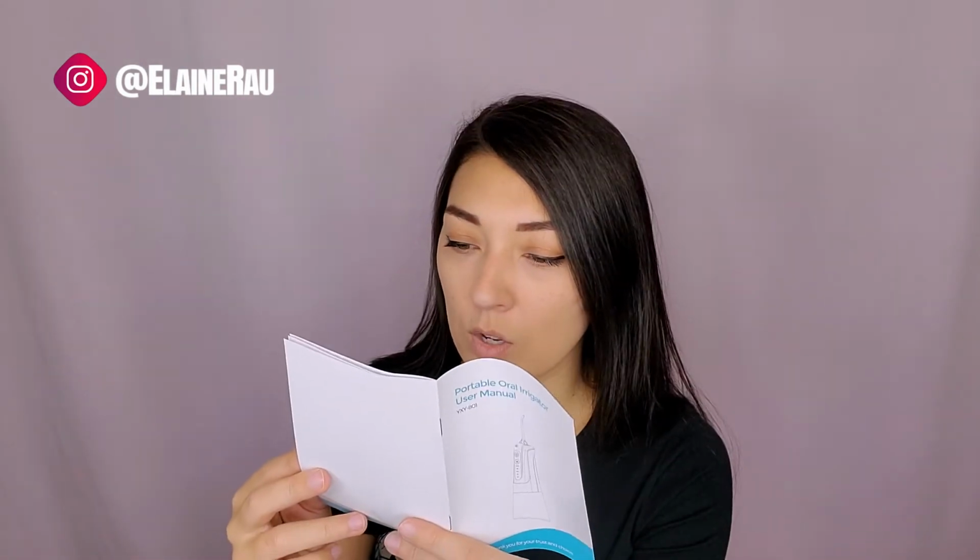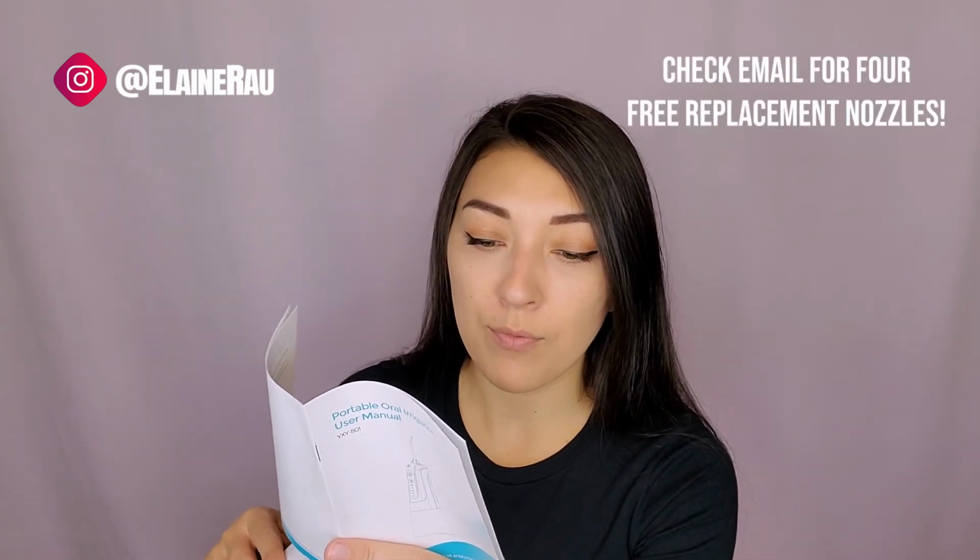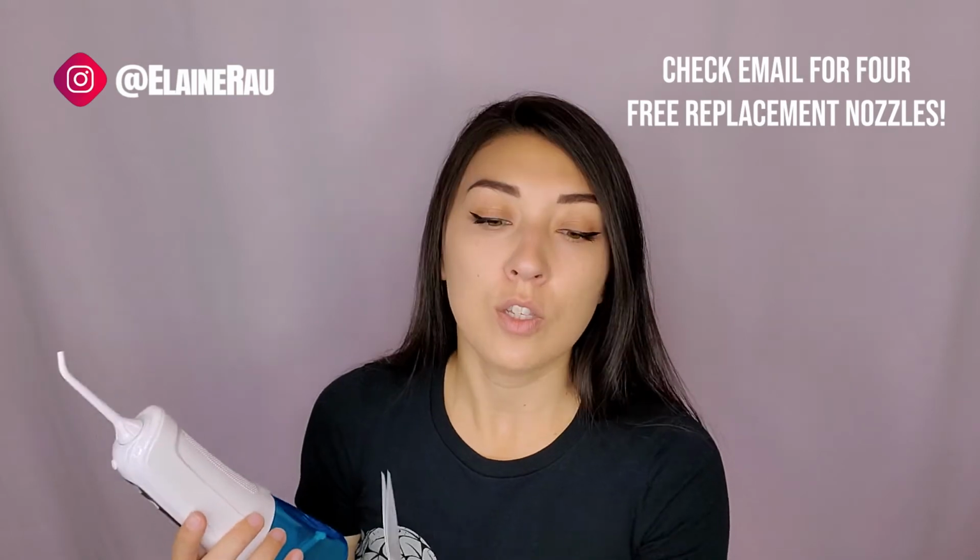Okay, this product is only used for teeth cleaning, so do not inject it into ears, nose, or other parts of your body. In order to clean your nozzle, you want to just basically clean it out with water and then wipe it down with a cloth. But they do recommend that you change to a new nozzle every 3 months for the best experience. It already comes with 5 nozzles in here, so yours should be good for like a year. And it also says please contact this email in order to get 4 replacement nozzles for free. So they're basically giving you almost another year's worth.